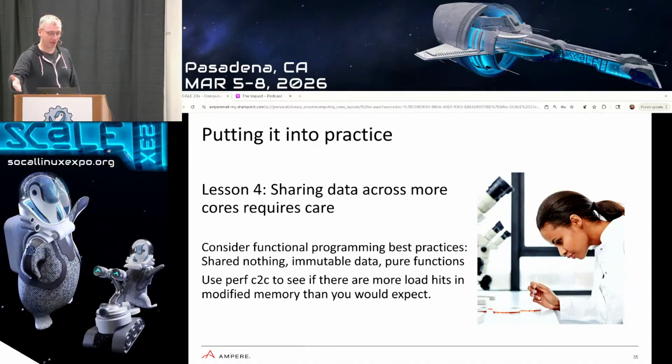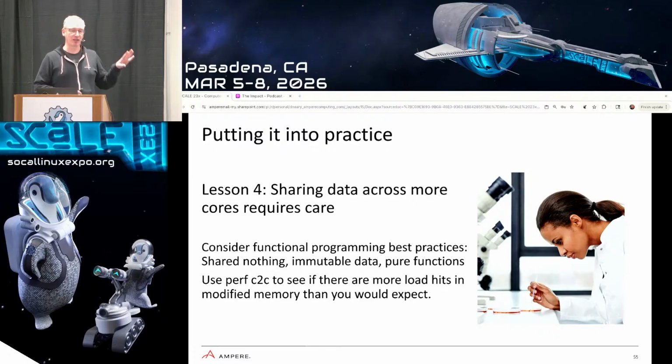So what can you do about it? We have some really good techniques that have developed over time for parallel programming, and they're common lessons from microservices. Consider functional programming best practices. Generally speaking, this is shared nothing, immutable data, pure functions.